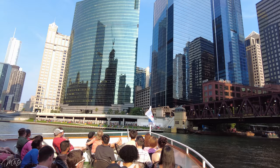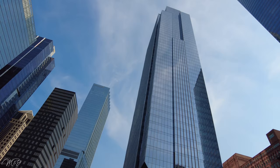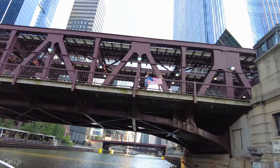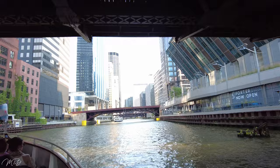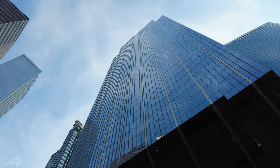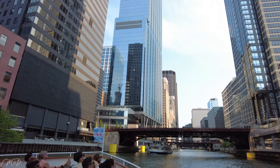The building on the right, this is 150 North Riverside, the one that goes out sort of like a champagne glass. Stunning building, extraordinary structural engineering to make that building stand on that tiny little footprint and then go up over 50 stories. I'm going to talk more about it when we come back. That was just finished four years ago as well, designed by Goettsch Partners, a Chicago-based architecture firm. You'll get a nice look at it here, and we will come back, and I'll tell you more about it when we come back through. But you can see, from the fourth to the eighth floor it goes out to three times the width of that skinny little postage stamp footprint. It's amazing design.